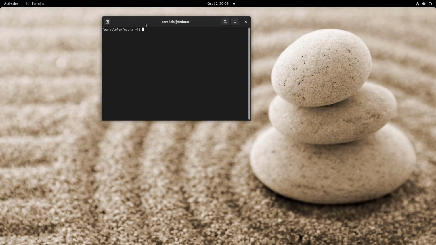One of those apps is the Snap Store. In the terminal, type the following command: S U D O. Add a space. Then type snap. S N A P. Add another space, type install.